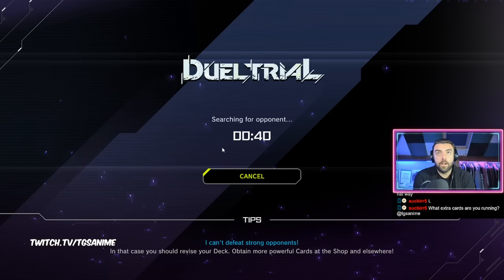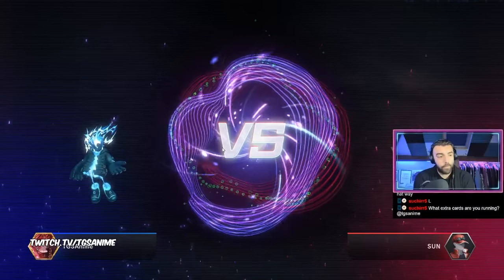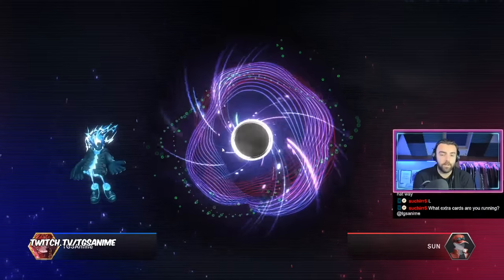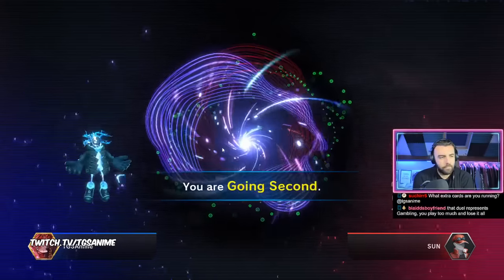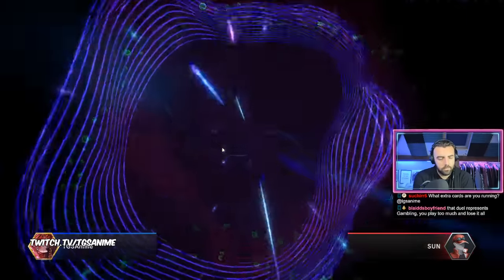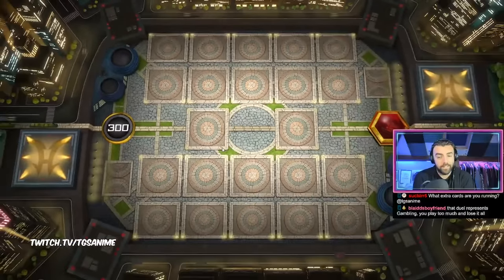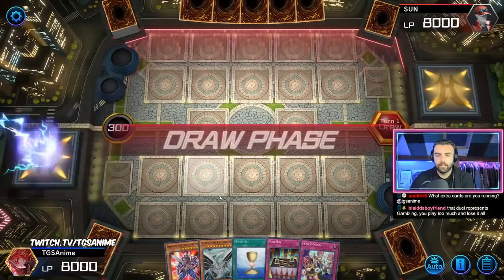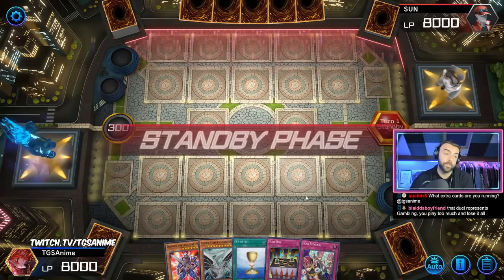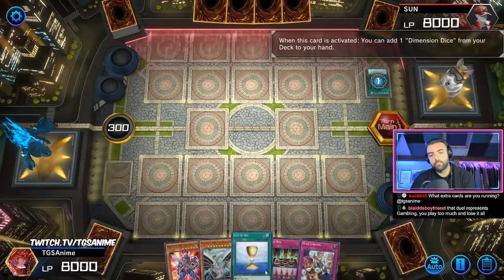What extra cards are you running? I'm running three Malefic Cyber End Dragon because it can be special summoned if either player controls a field spell. I have three regular Cyber End Dragons in my extra deck so I can summon it. And I'm also running Pot of Extravagance. And Magic Cylinders, and something else. I can't remember what the card was. Gauze. Because why not? Nice. Malefic Cyber End Dragon is now alive.